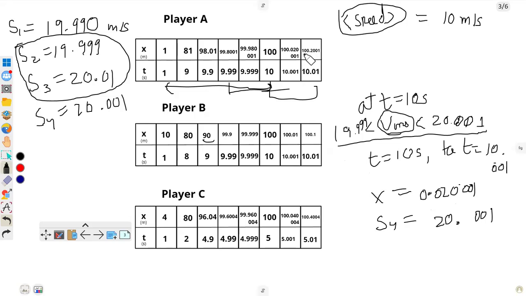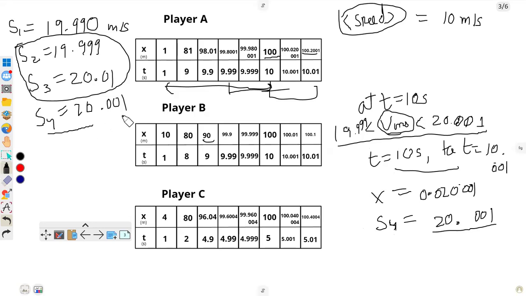Well, you can just subtract this, right? You can subtract 10.2001 from 100 to find the distance traveled in this time interval. So we found the distance traveled in this time interval, and we found the average speed during this time interval, and it turned out to be 20.001. Is it clear? Yes. Okay. So now, my bad, that was about S3. Just now we also calculated for S4, and it turned out to be 20.001.